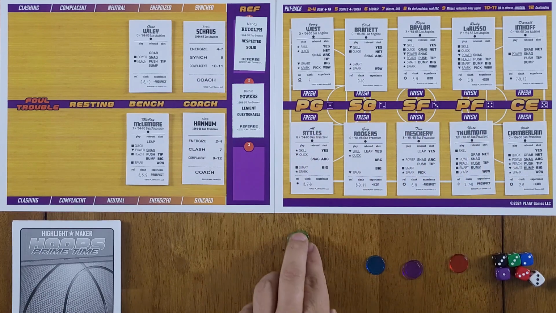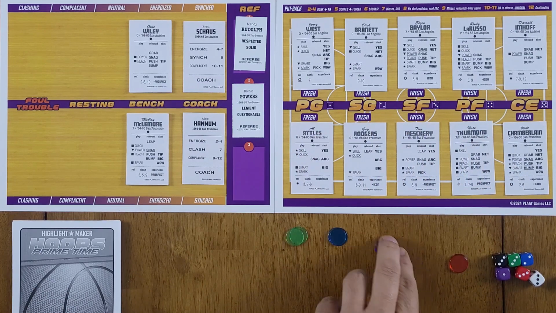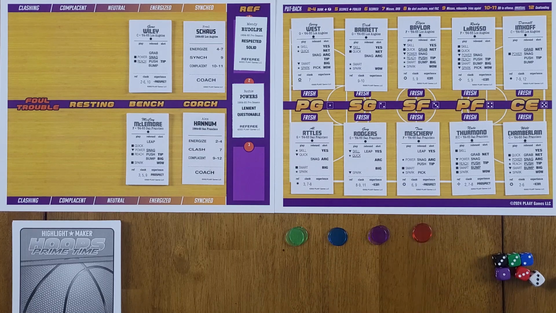There are also colored markers that we will use to mark the players, and we'll do that in a moment. The red one indicates the highest scoring player, the focal point of the offense as far as scoring. Then you have the second scorer, and then the playmaker and the secondary playmaker. That's basically the idea there. You can assign these yourself, or there's an optional rule where you can roll dice to determine who gets what for each team.